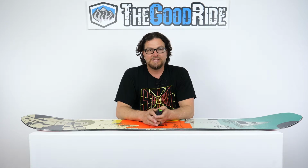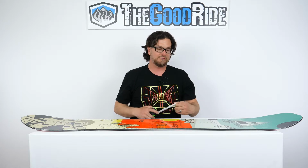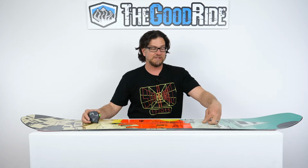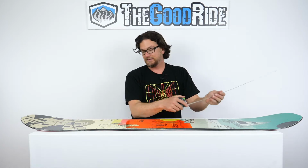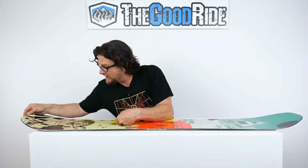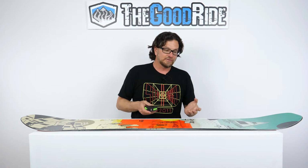For me, I love the 23, but for most, I think it will be a better fit for you in terms of width. So let's just say, all the way back at 22, you're setting up at just about 20 inches on the back insert, if you want to set it all the way back. And you're looking at just about 18, maybe just a little bit more than 18, but you're looking at about 2 inches. So you can get a little bit back and a little surfy.